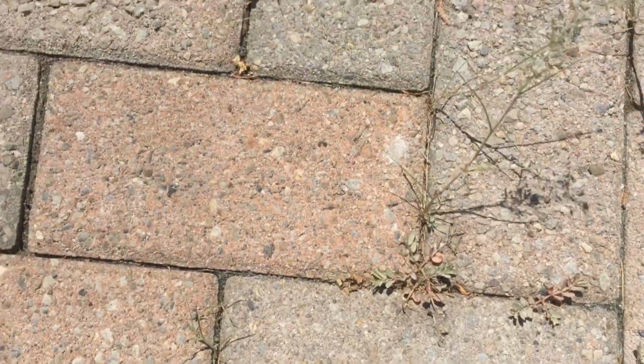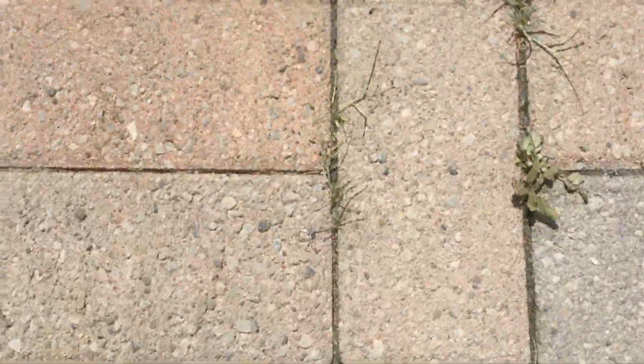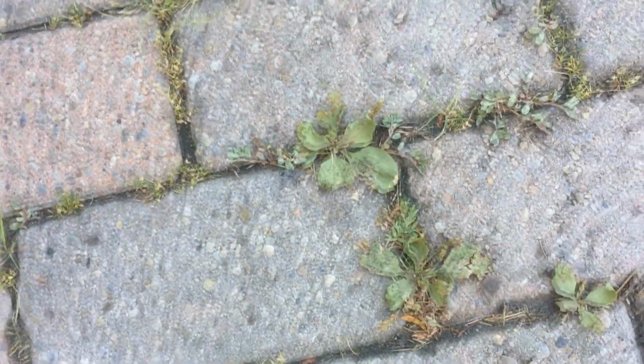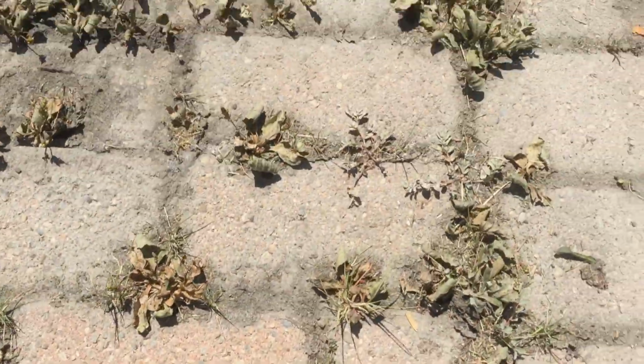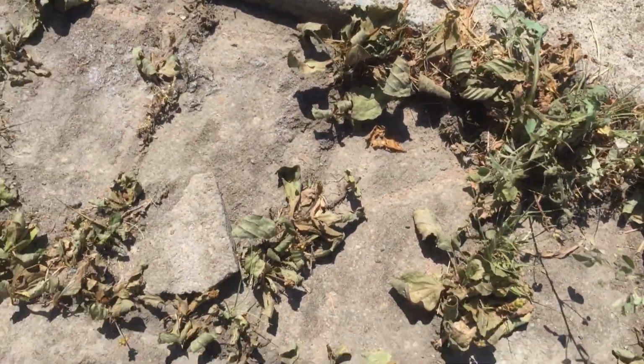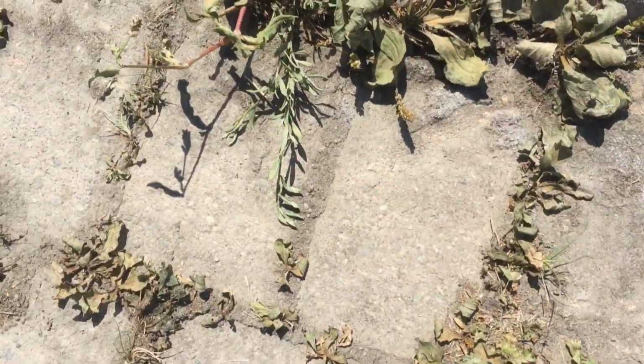As you can see, a lot of them have dried out. These are some of the ones that we looked at earlier. Look at this one. This one's really on its way out. Look at that. I want to show you these ones down here. Let's go down here to the back, to this corner of the driveway. Look at this. This is pretty dramatic. That's what happens 2 hours after I applied the mixture.